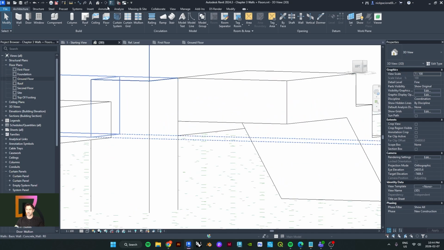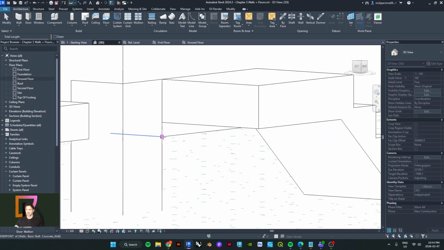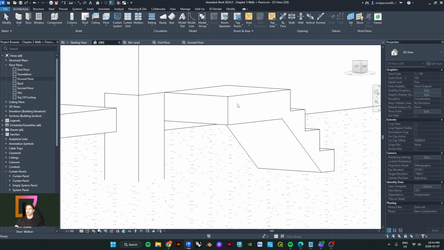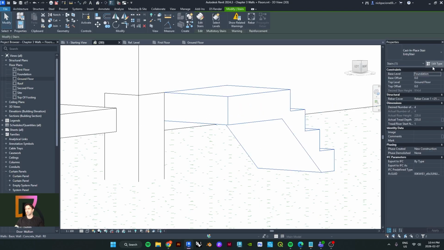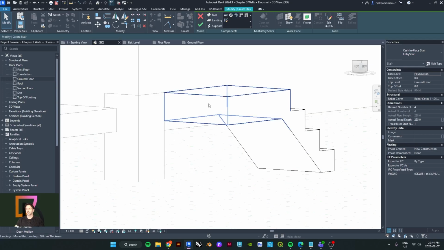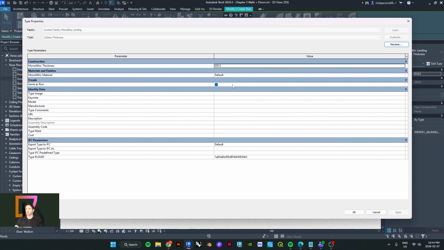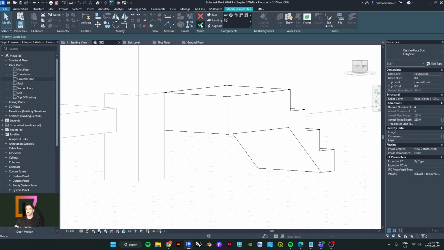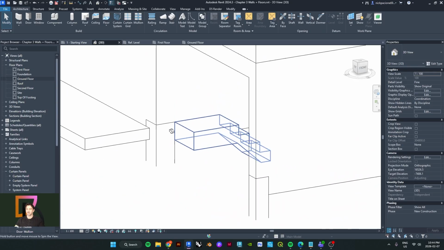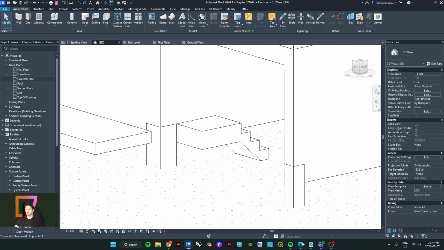Okay, so we are 100 away. So we're going to come back into the stairs, edit stairs, grab the landing, and then just make it 400. Hit OK. Hit finish. And now we have that monolithic landing.